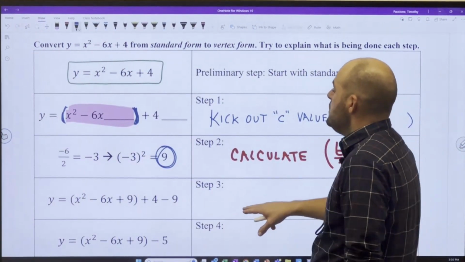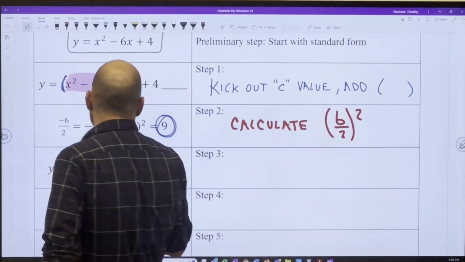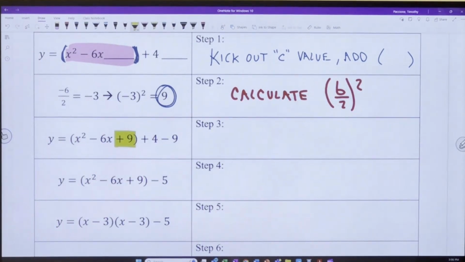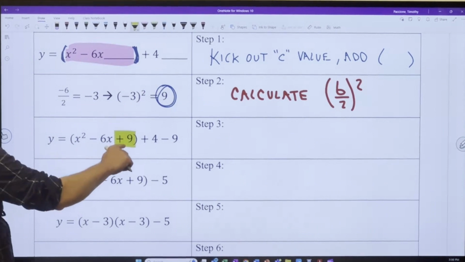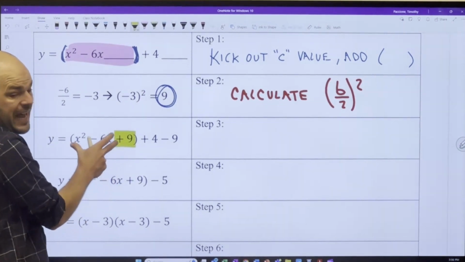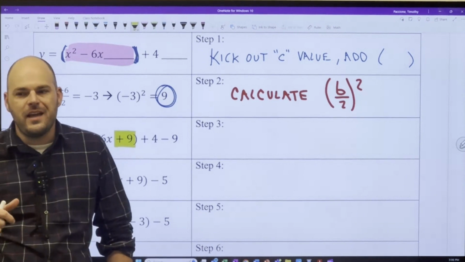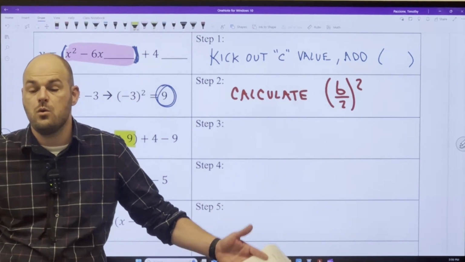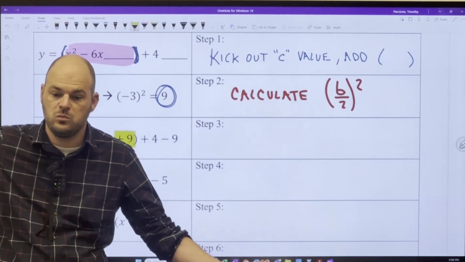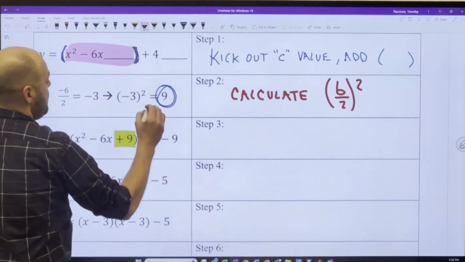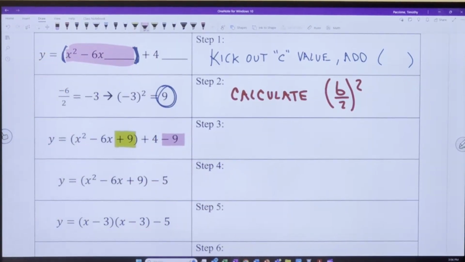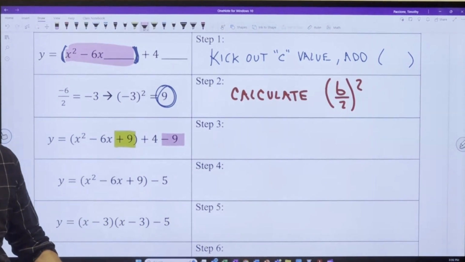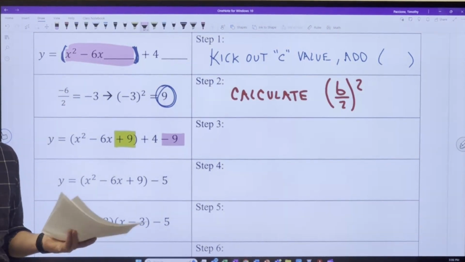Okay. So what do we do with that? Well, notice these spaces get filled in. The first thing we do is we add it into those parentheses. We say, okay, we found it. Now we're going to make it +9 in here. We're going to add that into the space. But adding 9 to an equation changes the equation. You can't just add 9 to an equation. So what could we do to offset that? Subtract 9. And we do that there. Right? And now we haven't changed anything. We added 9, we minus 9, the net result is 0. I haven't really changed the equation. I just added some pieces that changed its form.